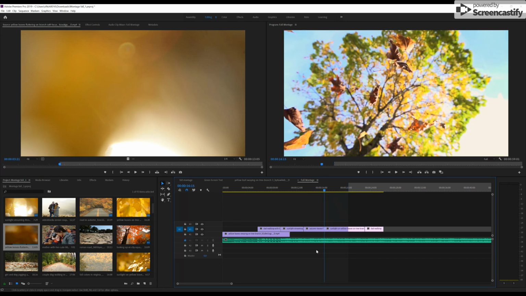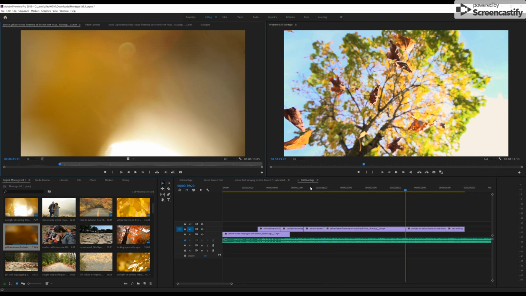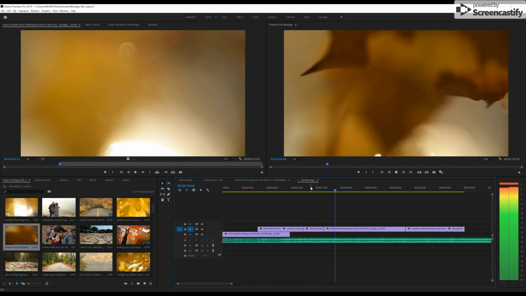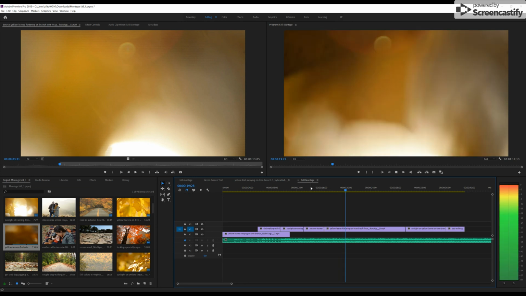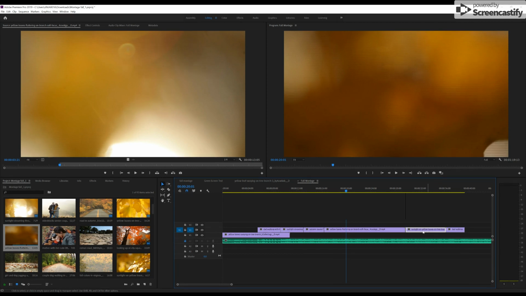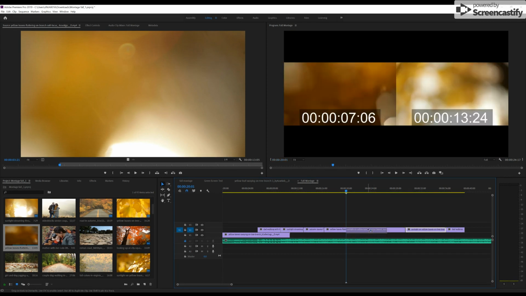If the playhead, this is my playhead, is here, I don't have to put an endpoint wherever my playhead is. If I don't have an endpoint, it will put it there. So I do have an endpoint, so I'm going to put this here. And I'm going to hit Insert. And it's going to move everything down. So now I can do my new endpoint. I can just do this and drag it to my playhead.